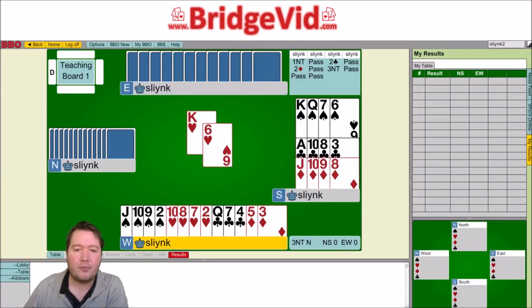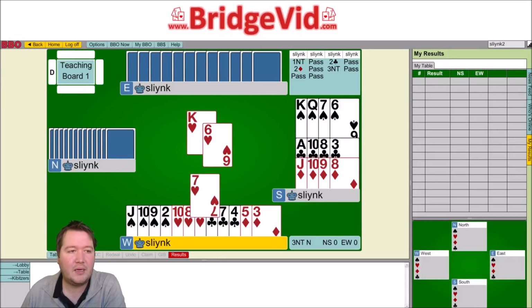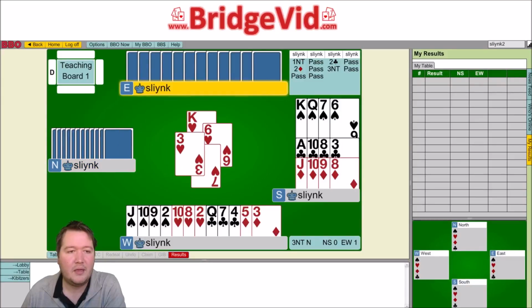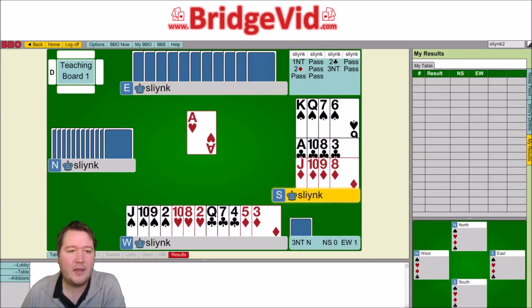If we look at the bidding, we already know a fair bit about this suit. We know our partner's got at least 5 hearts because declarer denied a 4 card major. So our partner's got long hearts. So declarer's got at least 3. So showing the length of the suit isn't that relevant. But what we want is our partner's got the 5th heart. We want them to be able to get to that, and the 2 could be useful. So we could start with the 7 here. It's not as clear a signal as possible, but if it keeps going, we can then follow with the 8.